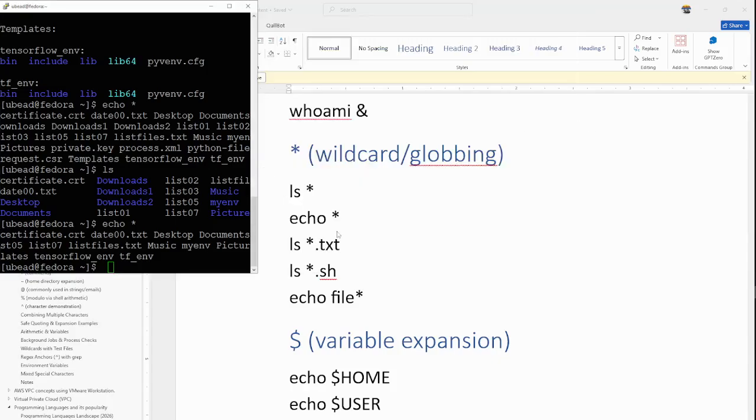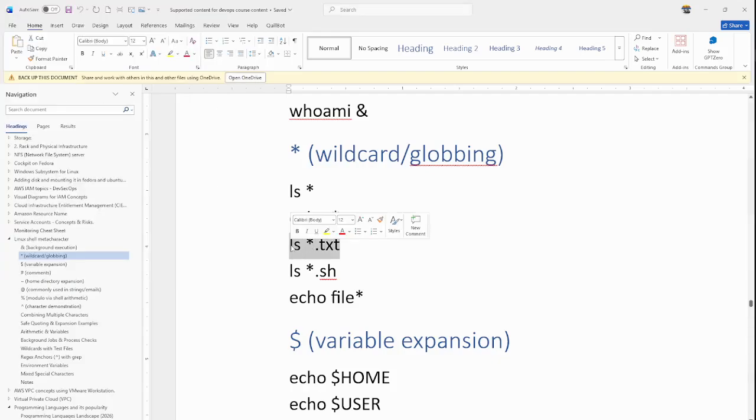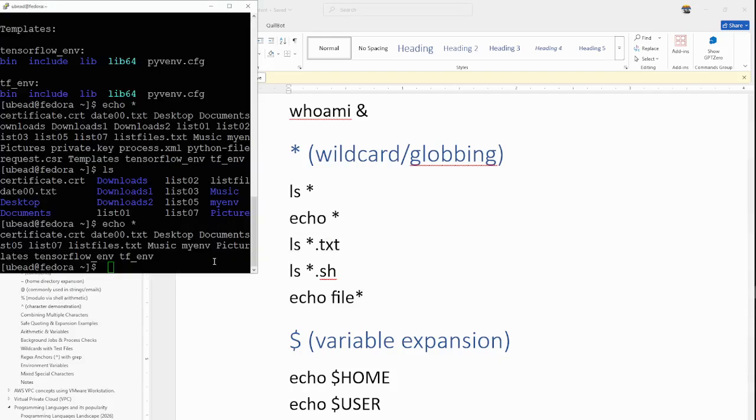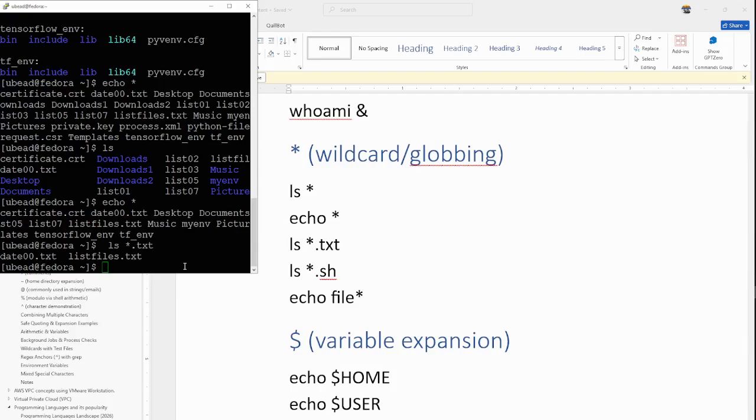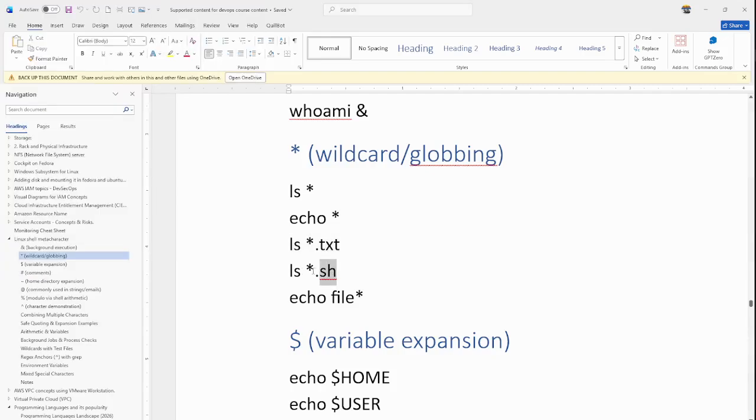Then you have ls asterisk txt. You show me all the files which have the extension .txt. You see it here, all the txt files are listed. These are very basic. If you don't tell this straightforward, they will reject. They don't know the basics at all. At least they should be aware of basics, then I would have selected them.